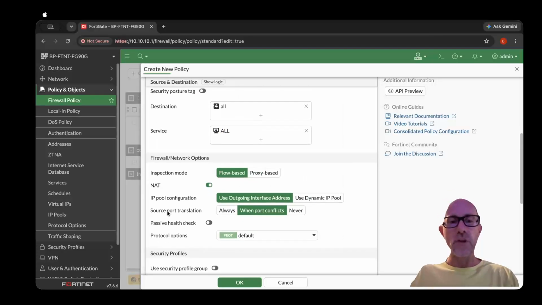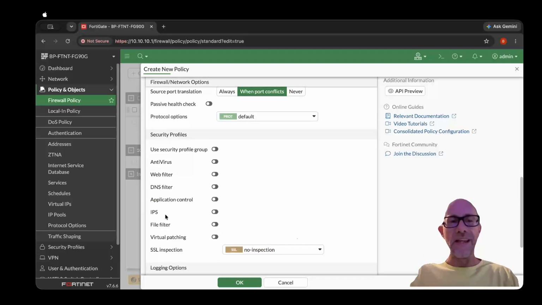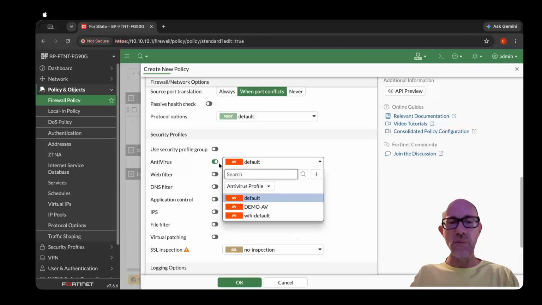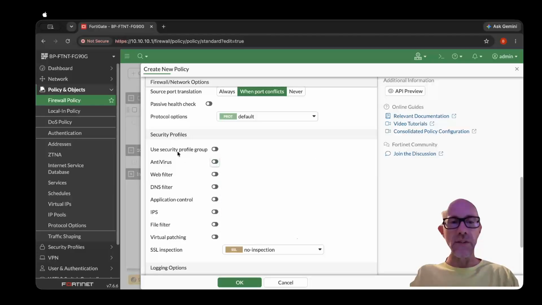And when I get to the point where I would usually add these security profiles individually, you'll see I have another option here. I have the option to use a security profile group.